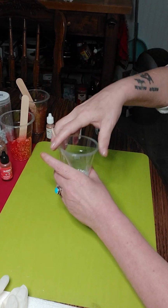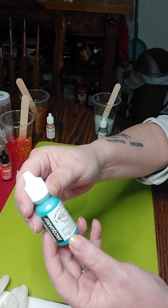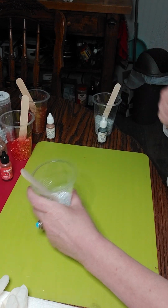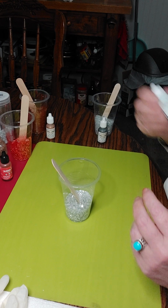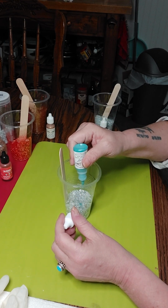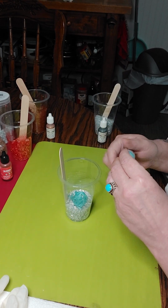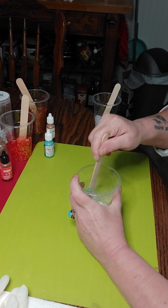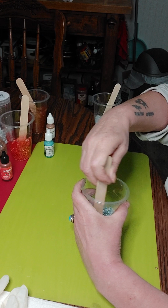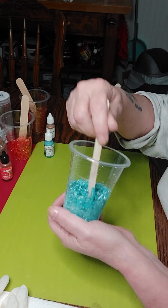Alright, the next one I'm going to use is the pearlescent turquoise. I've not made one with this color yet, so this is new for all of us. Let's give it a try, see what works. I will have to test this one to make sure it reacts with resin the same as the others do. But the other colors have been tested and proved correct. They work beautifully. Oh, that's gorgeous. Can you see that pretty color?